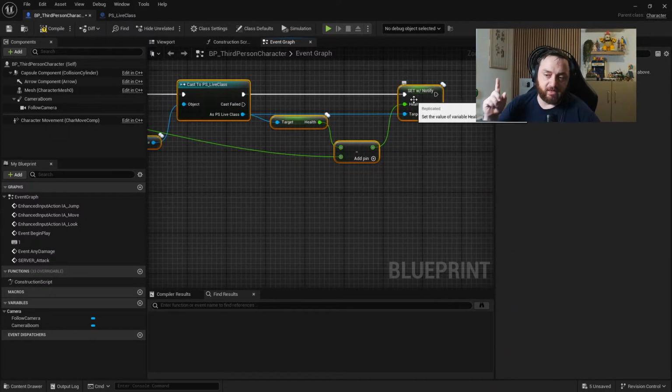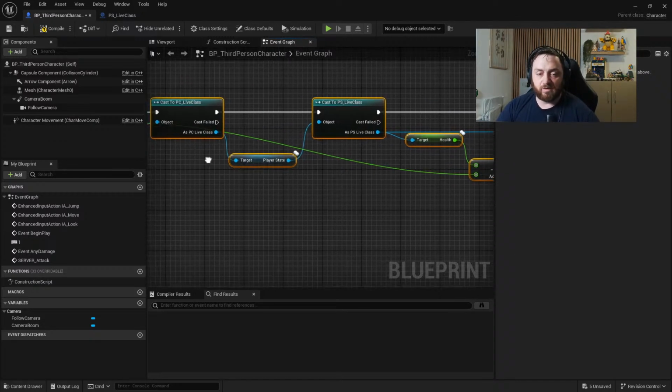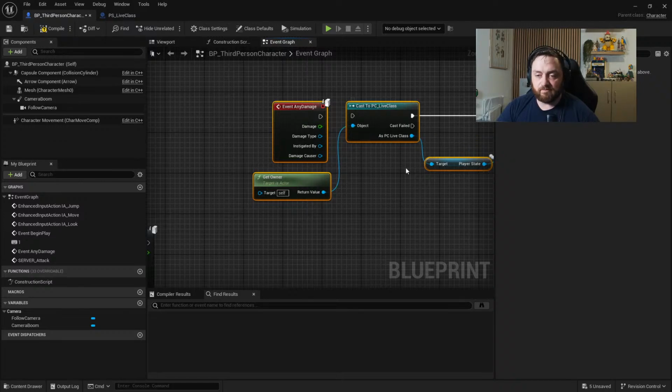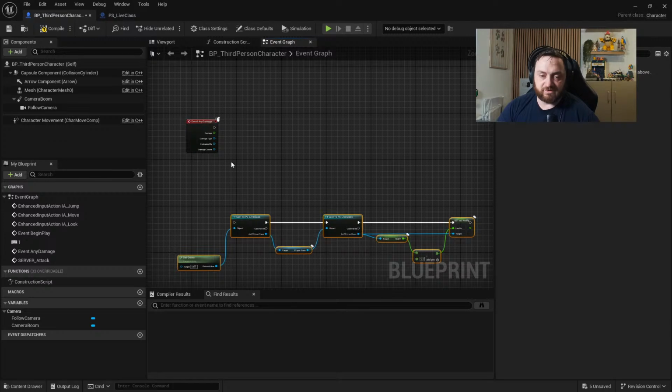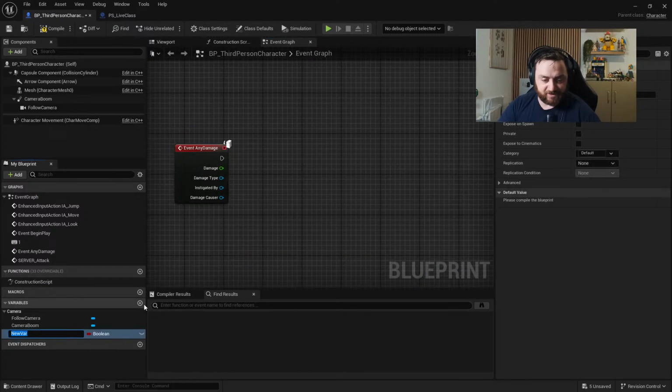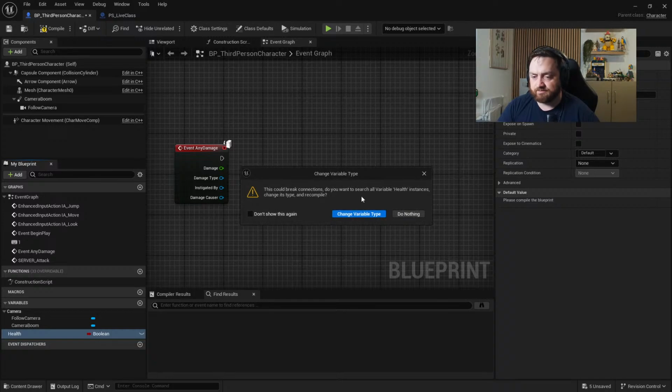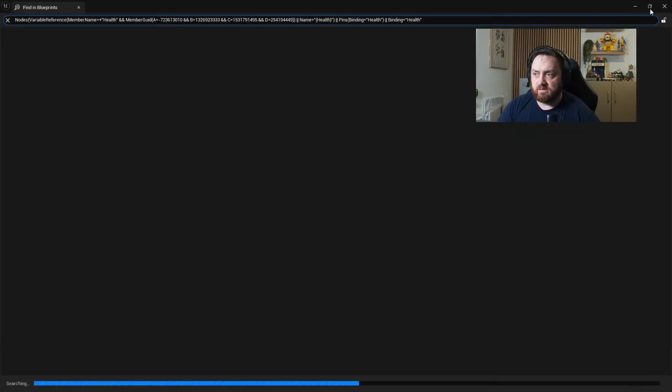But let's say I want the health value to do the opposite thing. I want it to watch what's going on rather than anything else. So what I'm going to do over here is I'm going to put the health value, move that to the side, on my variables here, health, as well. Yeah, that's fine.